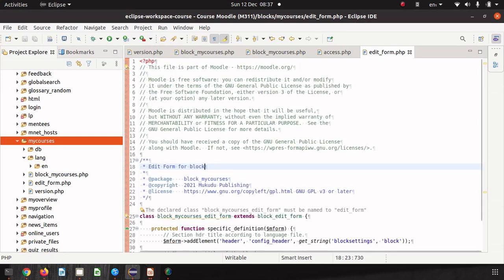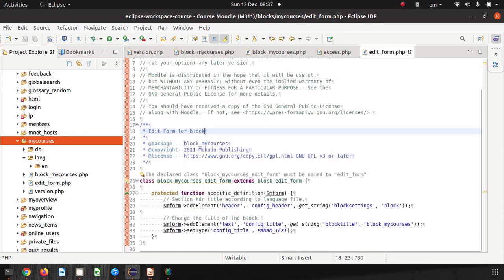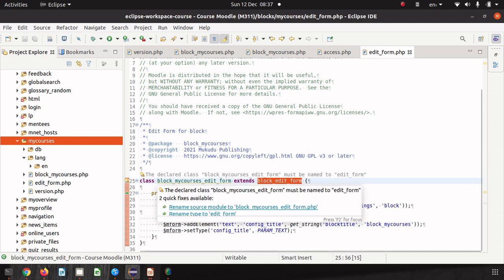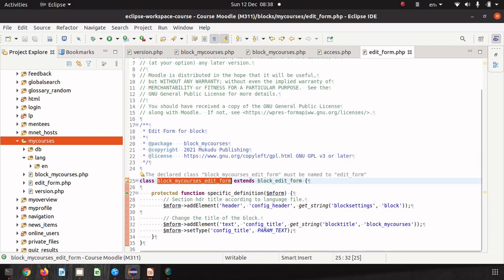So this is our file with the usual stuff at the top. So we are extending block edit form, and the format of your class name is relevant. So we've got edit form at the end, block my courses. Your Frankenstein name needs to be the name of your class.